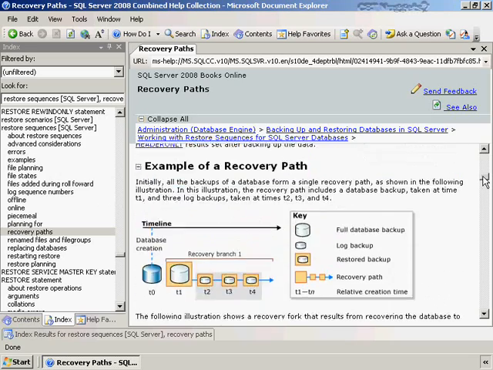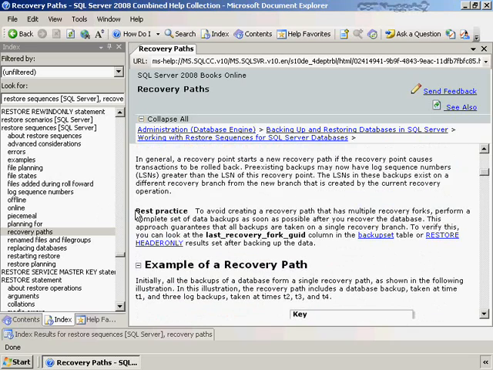So the best practice, which is detailed right here, to avoid creating a recovery path that has multiple recovery forks, is to perform a complete set of data backups as soon as possible after completing your database recovery. This makes sure that all the backups are taken on a single recovery branch. So keep that in mind.